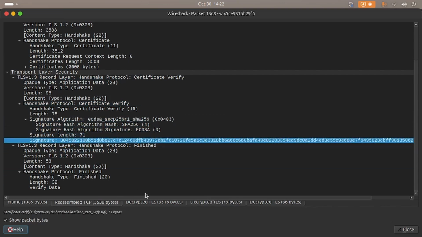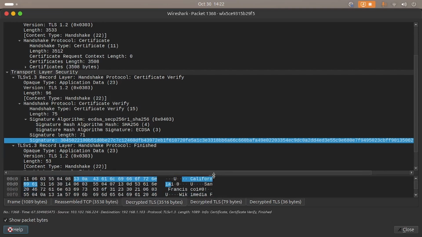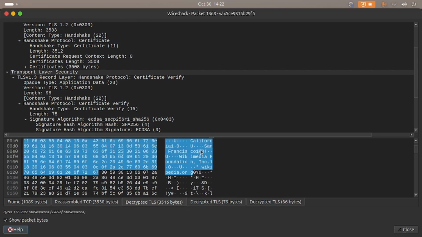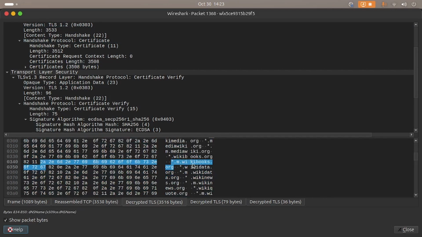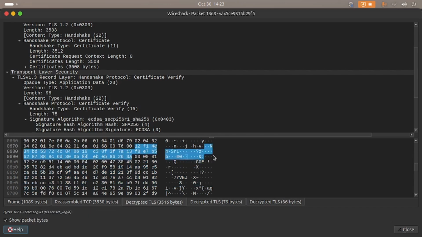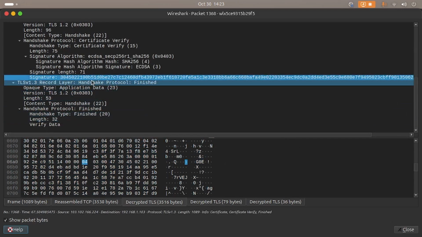So I'll go to reassembled TCP, decrypted TLS, right. Over here we can read Wikimedia Foundation Inc., which is the actual certificate for Wikipedia. Dot star Wikipedia, Wikidata, and all other text which we can read now thanks to decryption.